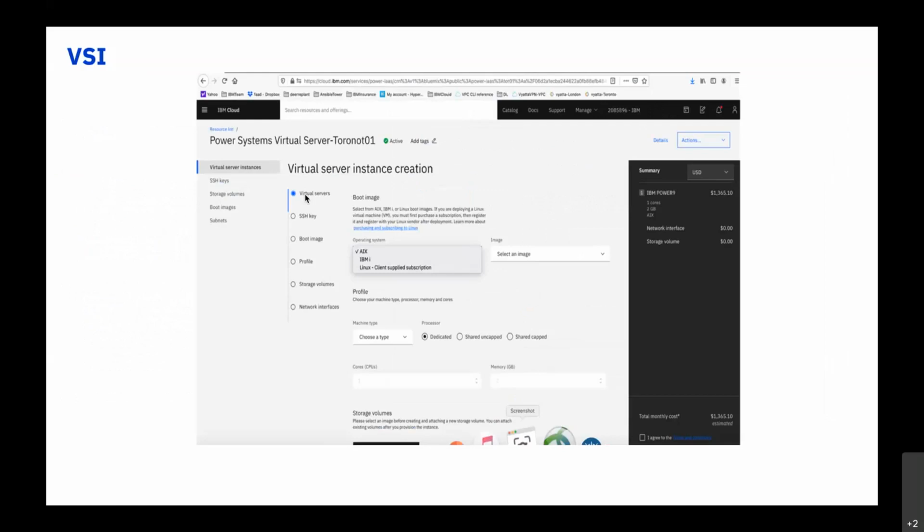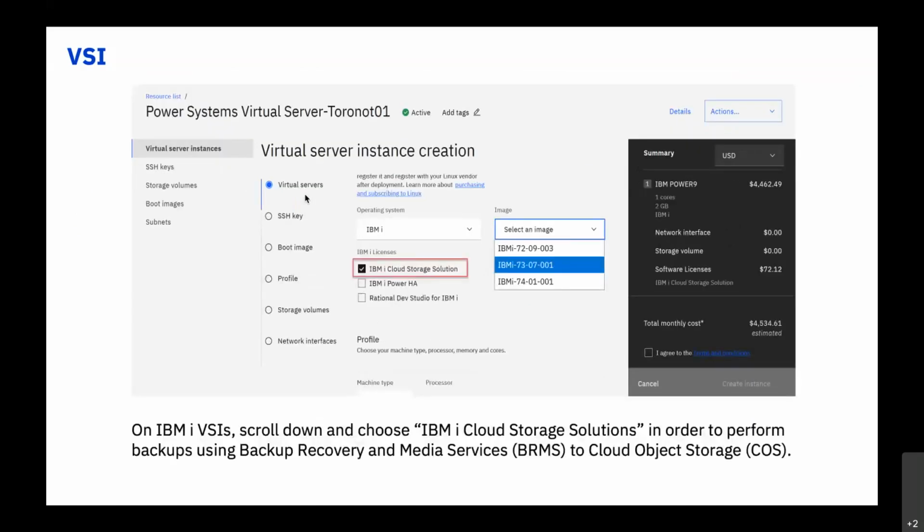So again, other options: are you going to install some additional software? There are additional components of the OS. For instance, if you're deploying IBM i LPARs, in order for that IBM i LPAR to be doing backups in the cloud and using our IBM Cloud Object Storage, or COS, as where to store the backups, you will need Backup Recovery and Media Services, BRMS, and you will also need Cloud Storage Solutions, which is abbreviated ICC.